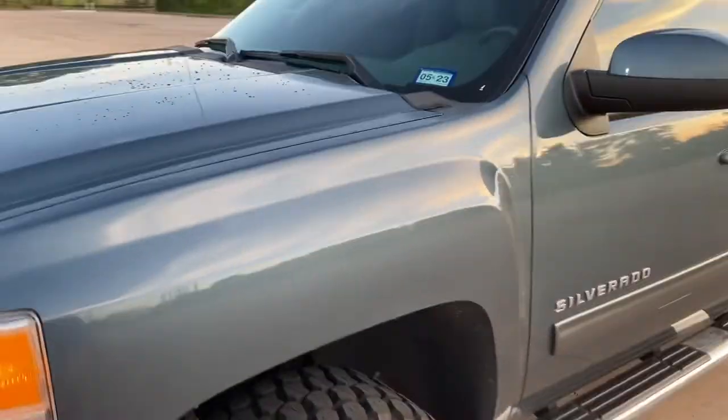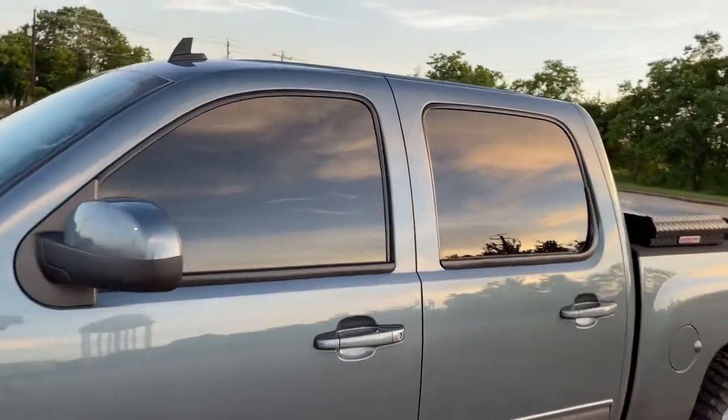But yeah, guys, this is the new truck to the channel. It does have a sunroof on top.